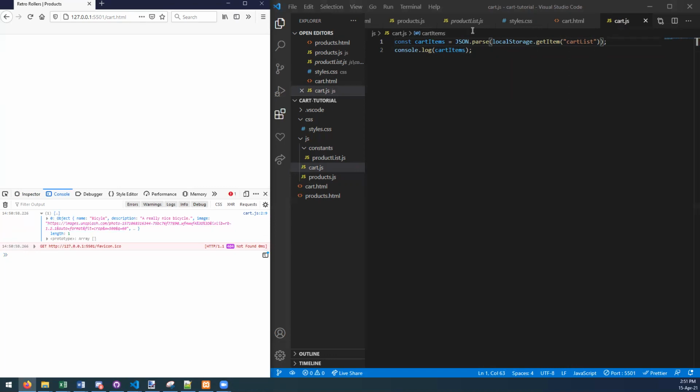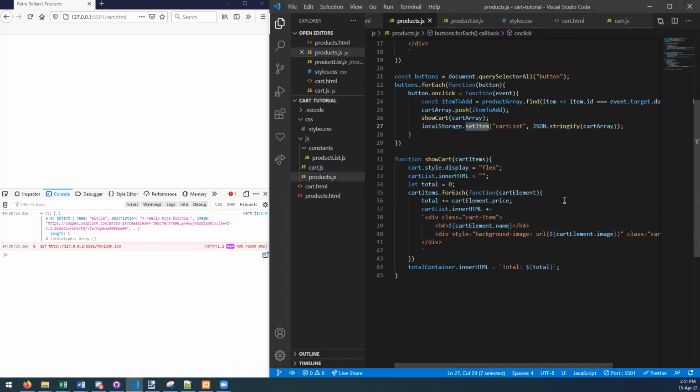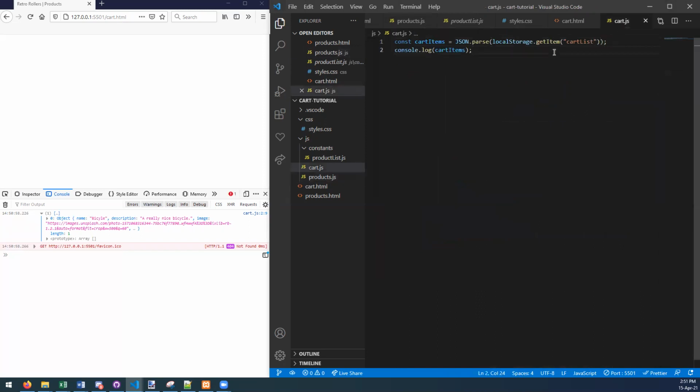So it isn't a string anymore. Because here we had to take the array and then we had to stringify it. So we had to turn it into a string so that we could set that in local storage. And then on the other side of it, we then need to parse it and kind of unstringify it and turn it back into an array. Okay, so that's just something to be aware of there.